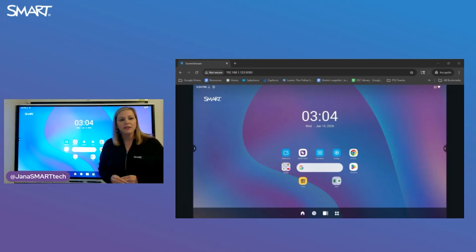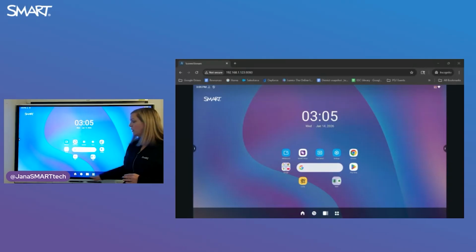Now we're going to hop down to the bottom part of our GX Plus, and we're going to look at what I like to call the navigation bar. I really love the simplicity of the navigation bar. It really just makes it really intuitive, and not a whole lot of options is sometimes a great thing.